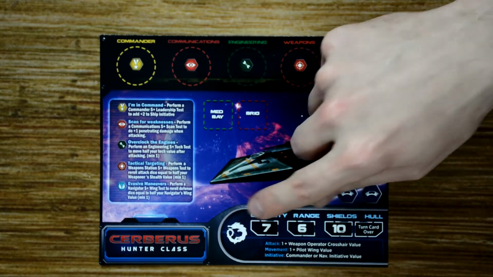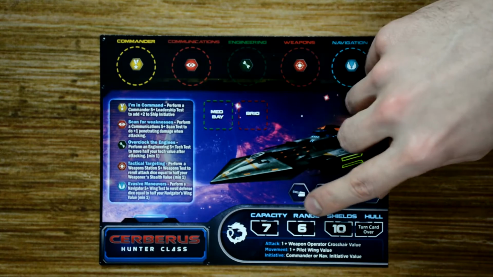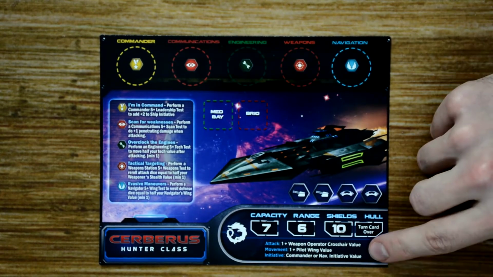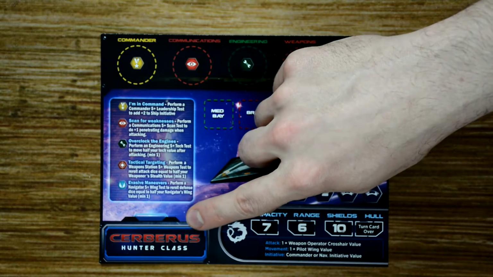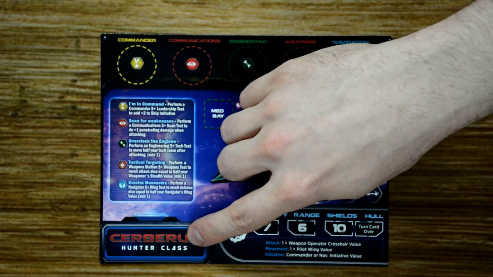Then we have the ship's stats down here, which is the capacity, the number of crew members that can be in this ship at any time, the range of its attacks, the number of shields it has, and any special bonuses that it grants crew members for these different abilities. Then we have the ship's name and class, which right now classes don't really have any effect on the ships.